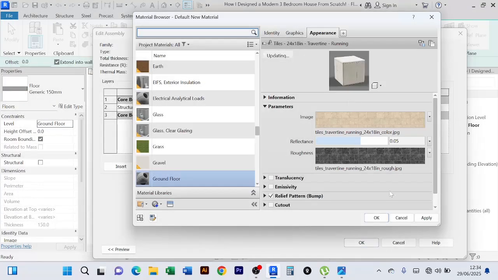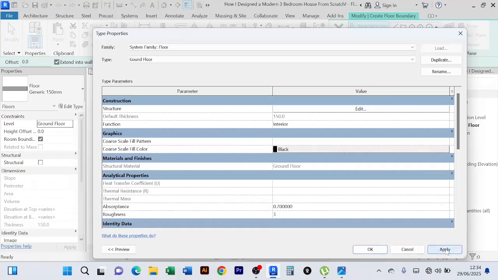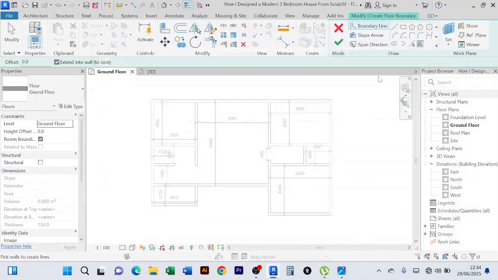You just close here. You come to this apply button. You click on it. Then you click OK here. Really, this is what we want to achieve, and from here you can just click OK. Remember, the thickness is here, the material and the functionality. So you just click OK. Then from here I will apply. I'll click OK. Now we are ready to draw our floor.